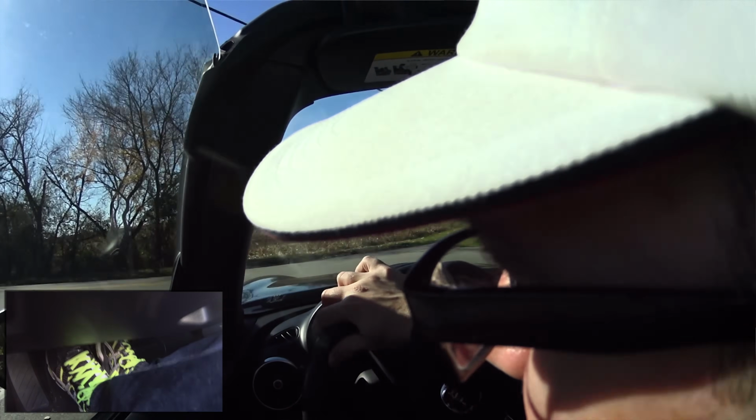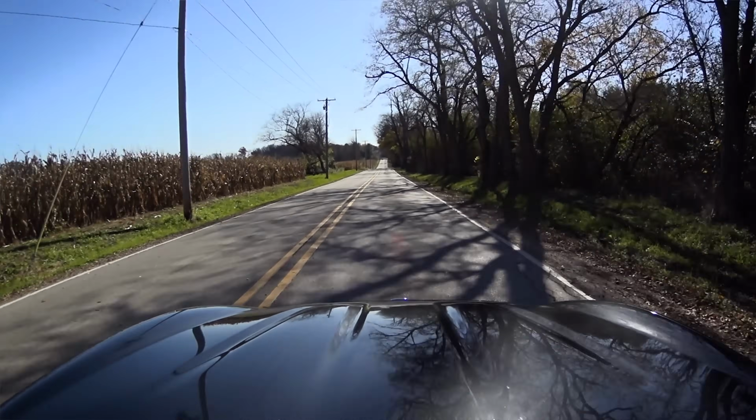The brakes are really good in here. You can tell there's a slightly metallic pad in here, and you hear the squeal once in a while, but they always give you confidence, which is nice when you're driving flat out, especially on the street. But the biggest thing about the Fiat 124, and of course the ND Miata, is this is a street car. And they designed this specifically and tuned the suspension for some of the harsher roads. You'd never feel like this is a choppy ride. It is not over dampened, it is on the softer side.